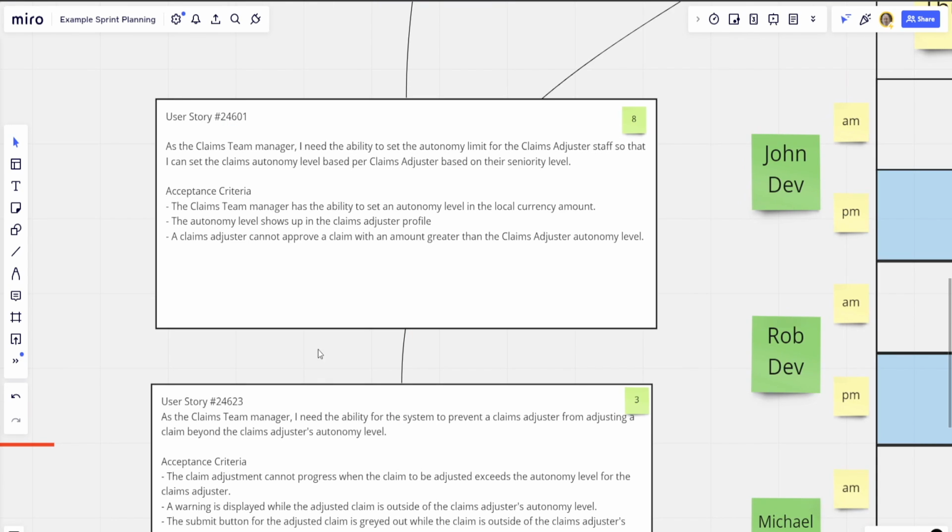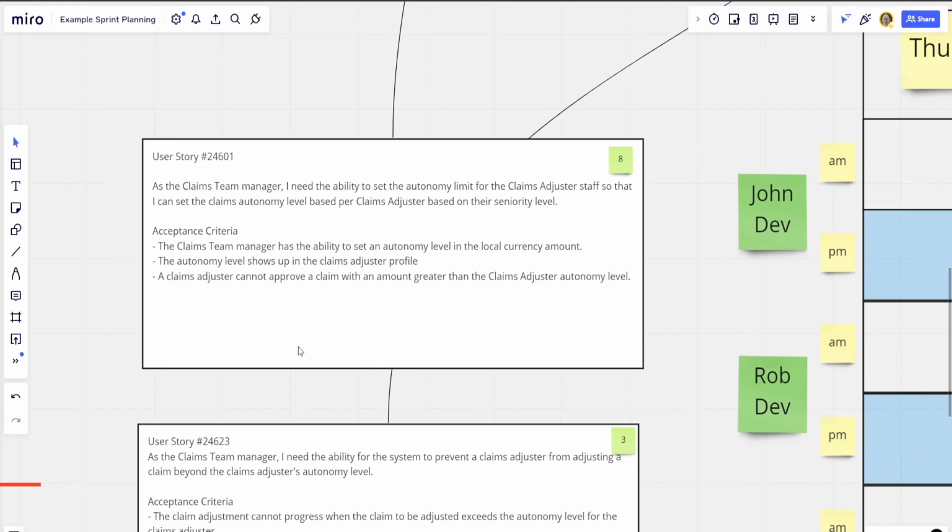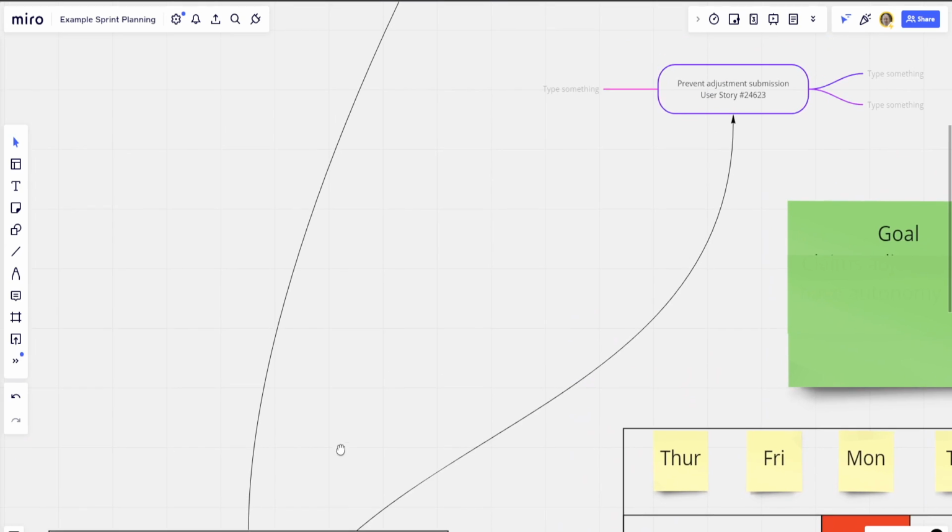How does this work? The product owner starts by providing the team with the prioritized backlog of items. So in this particular example, they've provided us with an 8 and a 3 from the top of the backlog. The team takes this information, they can read through the user story, and then the team comes up with their game plan in order to solve this.